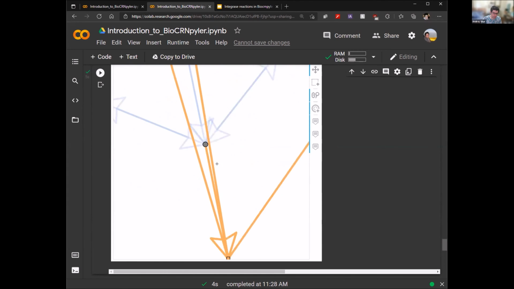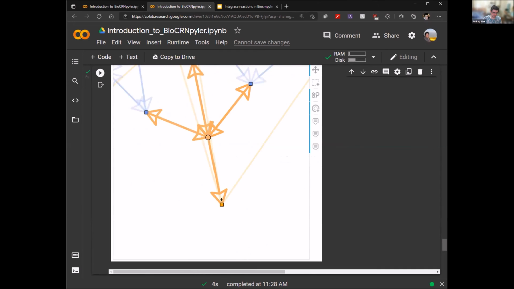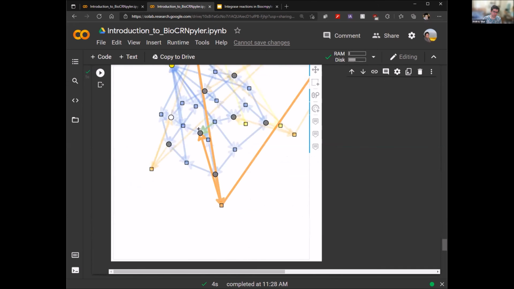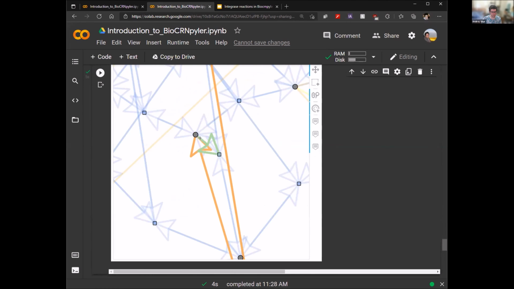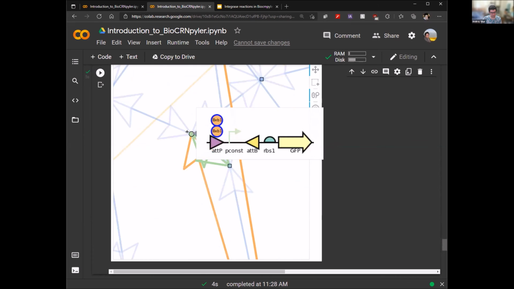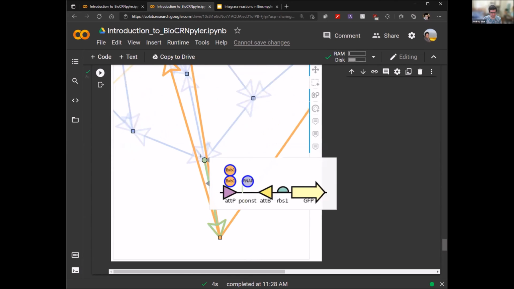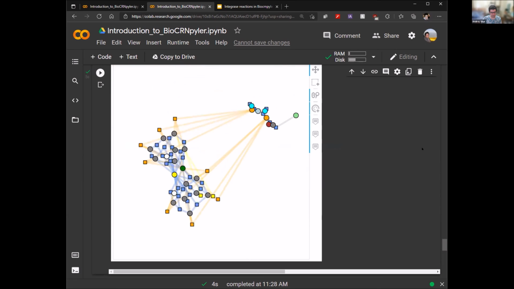Oh, okay, this is what's happening. This species, which has the RNA polymerase bound, is participating in this reaction, and the output is that it is now unbound after the RNA is made. So that's what you can see here because of the arrow direction. And here's the unbound version, here's the bound version, etc.